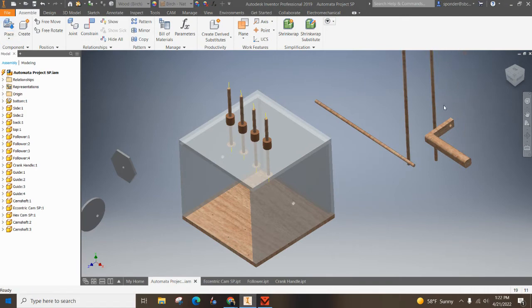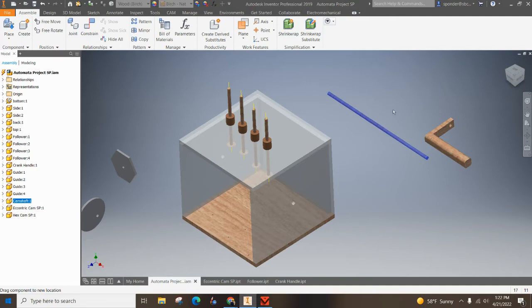Of course, I already have one of them on here. And then one handle, and do it the same way. Just hit place, bring it in. Okay. What we want to do is, there's really no order. If you want to kind of connect these two first, we can do that.